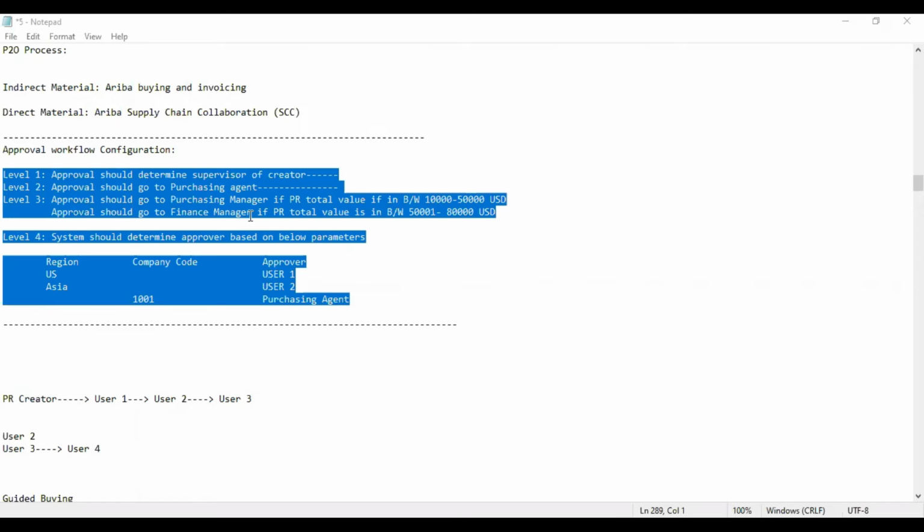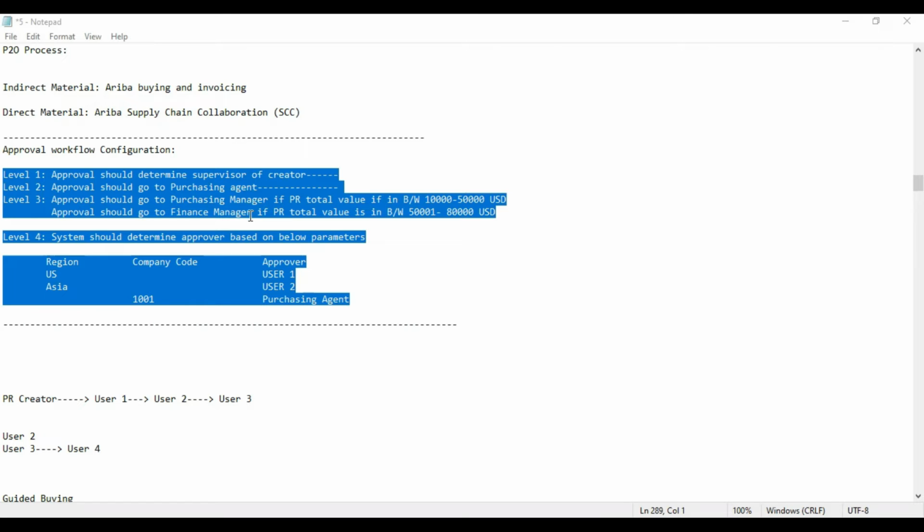But unless you are aware of how to build the workflow, how to build the logic, and how to configure the release strategy, you will definitely have lots of challenges while configuring this approval workflow. The same thing is applicable here as well. Here we have to understand how to configure the workflow. If you know, then you can work on the different parameters as well. It's up to you.